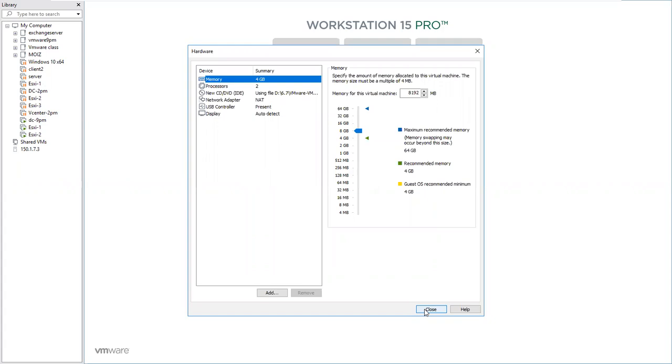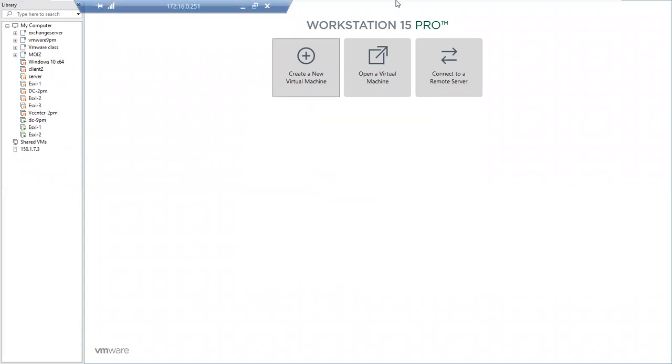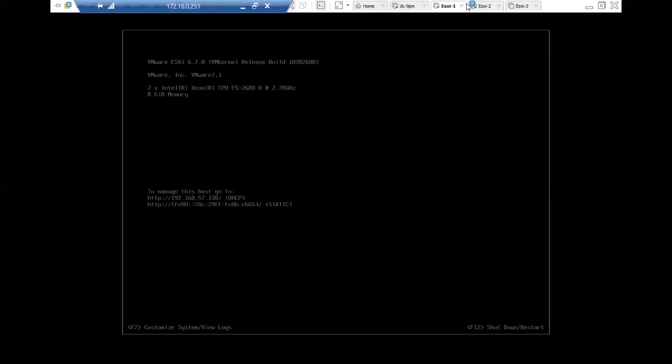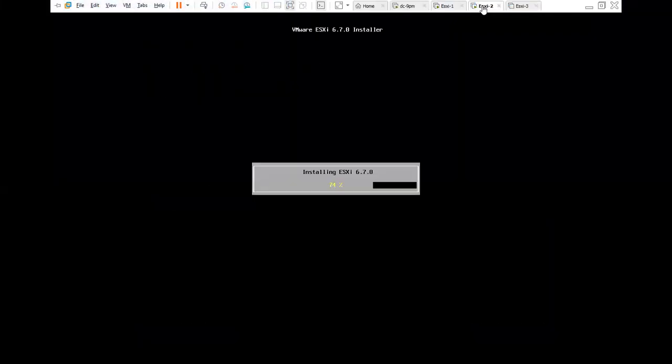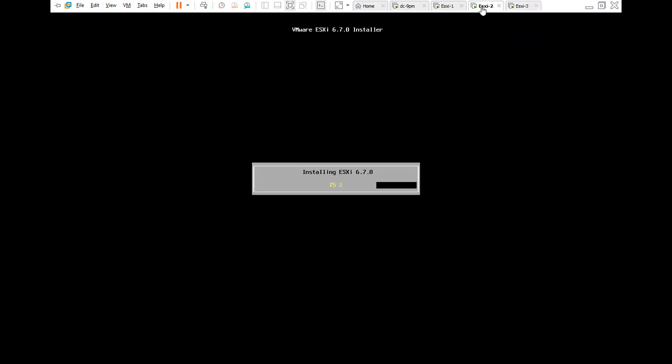See, for all my ESXi I'm taking 8, but when you practice from your side, you can take only 4 GB also, no problem. So the installation is very simple. If you install 2-3 times, you can do it automatically from your side.